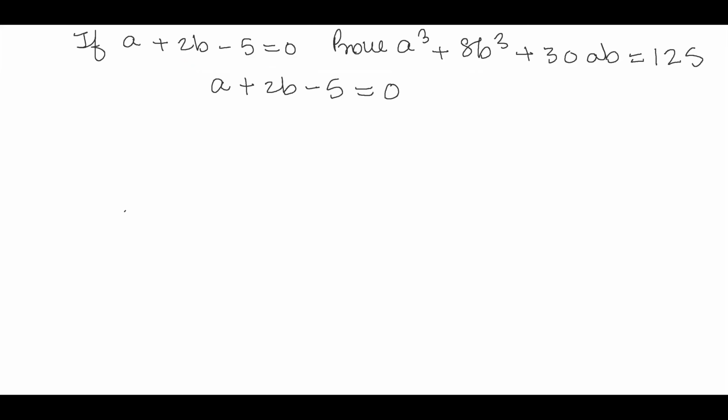Suppose if we take cubes on both the sides, ये देखो हो गया क्यूबिंग बोथ द साइड्स। बट क्यूबिंग बोथ द साइड्स देखेंगे और लेफ्ट हैंड साइड में देखेंगे तो you are coming across a type a plus b minus c the whole cube. तीन टर्म्स का क्यूब है। तो इसके लिए हम लोग क्या करेंगे पता है? हम लोग -5 को लेके जाएंगे to the right hand side. Yes, so many students have given the correct answer. We are going to take -5 on the right hand side and then we can do the cubing. तो हमारा काम आसान हो जाएगा। So a plus 2b is equal to 5.